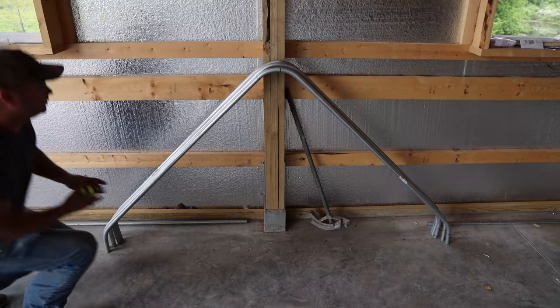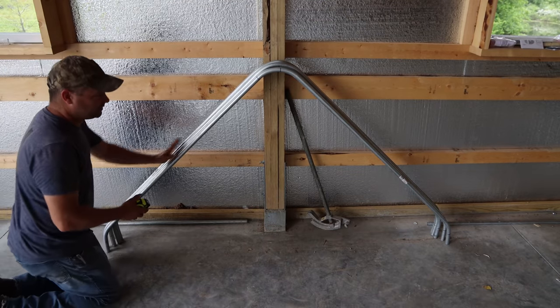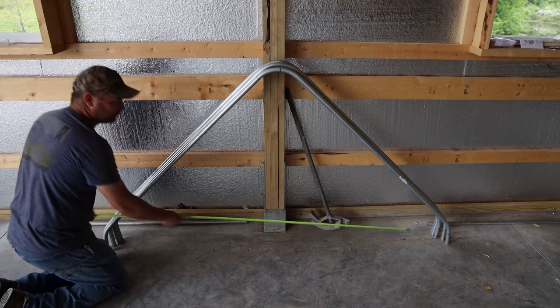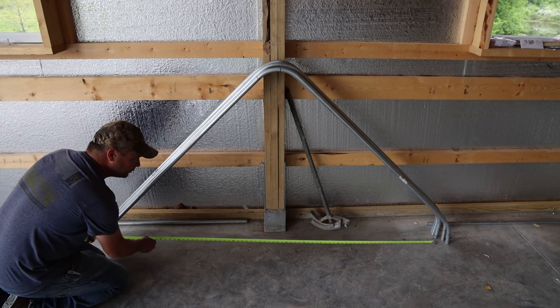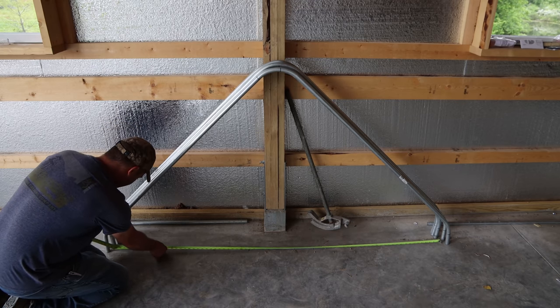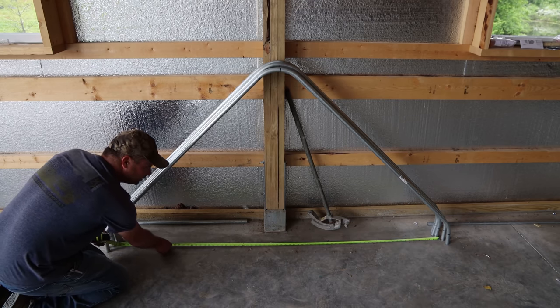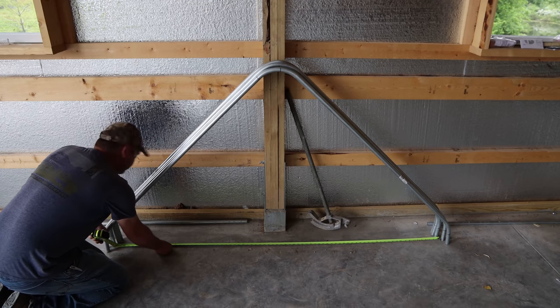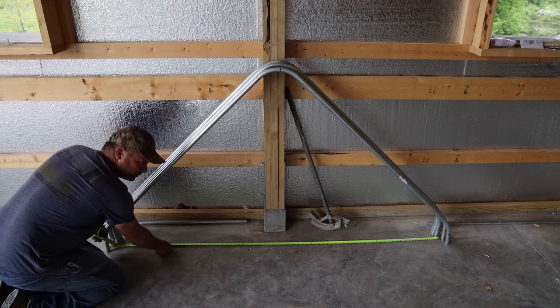So we ended up making a total of 6 of these, and you can tell that they're not bent completely the same. There's quite a bit of variance between them. So we're just gonna get a rough measurement on what we think the inside should be. And then we'll bend them to fit. It looks like 78 inches would be a fairly good measurement to use for the width of the chicken tractor.